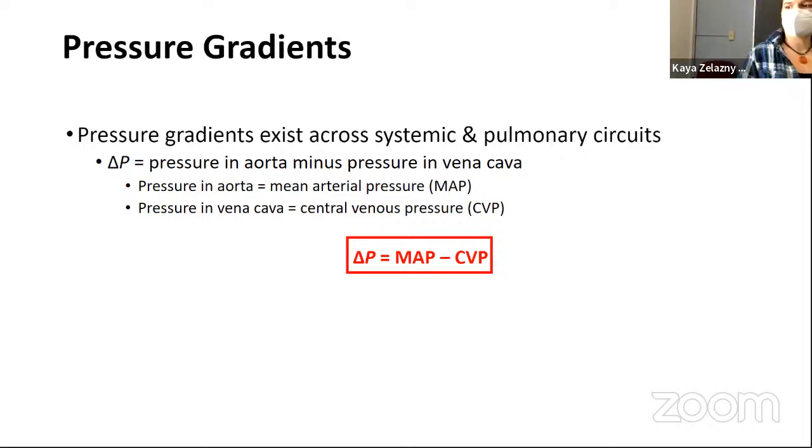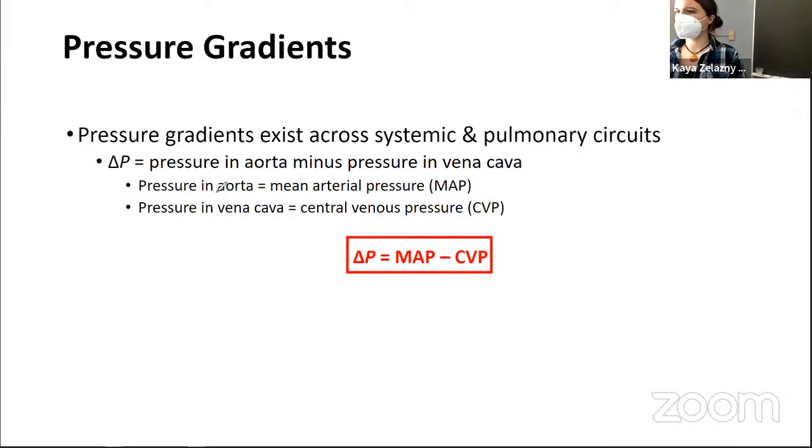So for our cardiovascular system, when we're thinking about that pressure difference, we're comparing the pressure in the aorta, right? This is a large artery, the largest artery. This is where we measure our mean arterial pressure, MAP, which we spoke about briefly last semester. And then at our opposite end of the loop, where we come back to the right atrium, we're measuring pressure in the vena cava, which you'll see in lab.